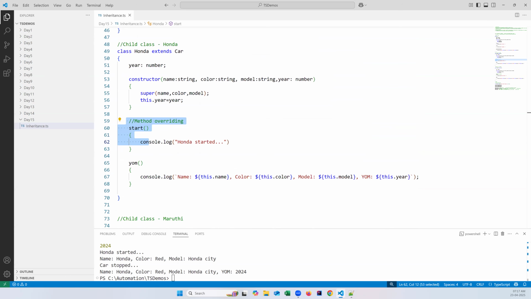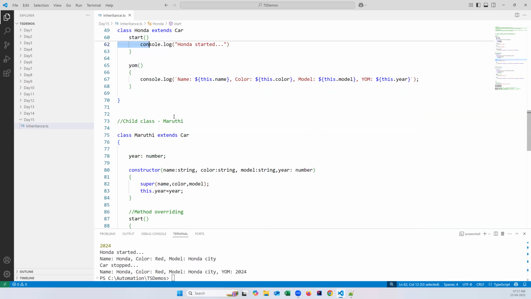Then how is it possible? Can we invoke the parent class method? It is possible. To invoke the parent class method also, we use the super keyword. How it is possible, I will show you in the next class.